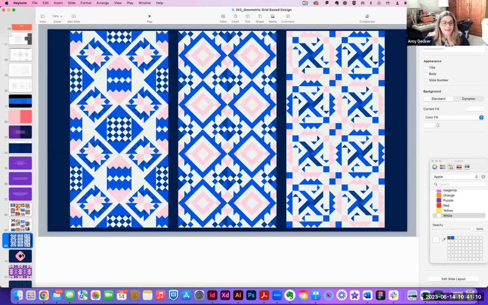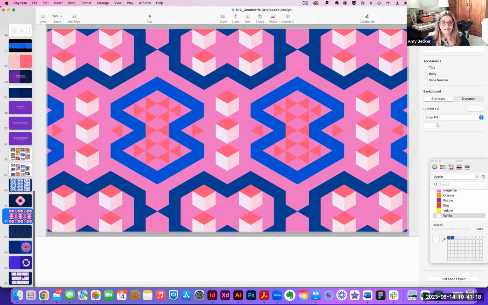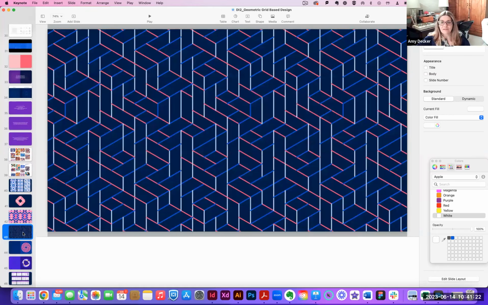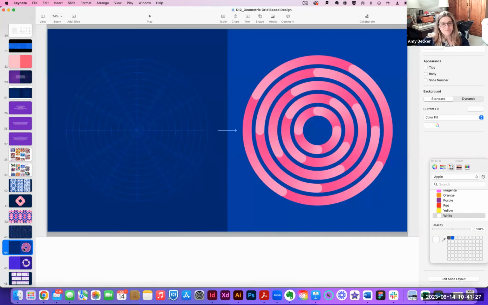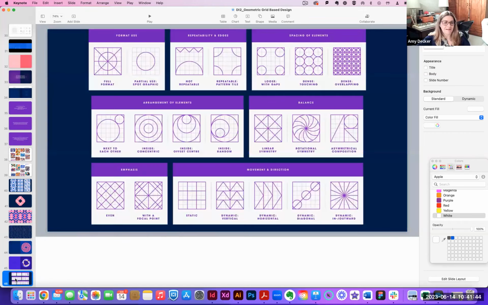Things like repeating patterns can happen. Standalone elements can happen. Isometric designs. Things filled in, things that are just lines colored. So for example, the rays making the divisions of color, the radials, all the same size, breaking up the rings.